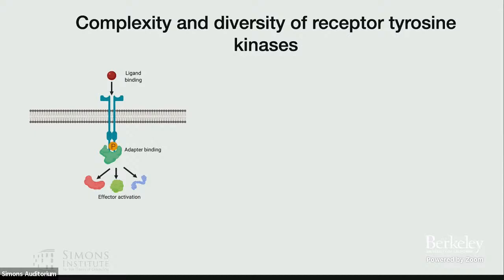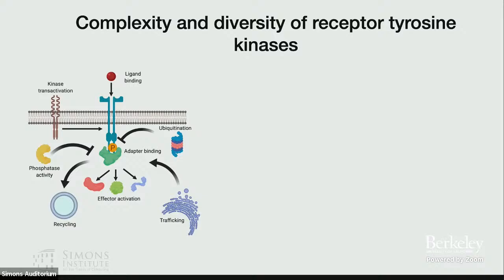And the way that this protein or this class of kinases is typically diagrammed is through this very simple diagram here where you have ligand binding on the outside of the cell, which then results in dimerization of 2 receptor tyrosine kinases. This results in transphosphorylation of the C-terminal tails of these proteins on the inside of the cell. This then serves to recruit different adapters, which then activate various signaling pathways. This is really the dogma in the field, and this is kind of the way that everyone thinks about the simplified diagram. But really, this belies this largely complex and newly discovered, in many cases, biology complexity of the signaling.